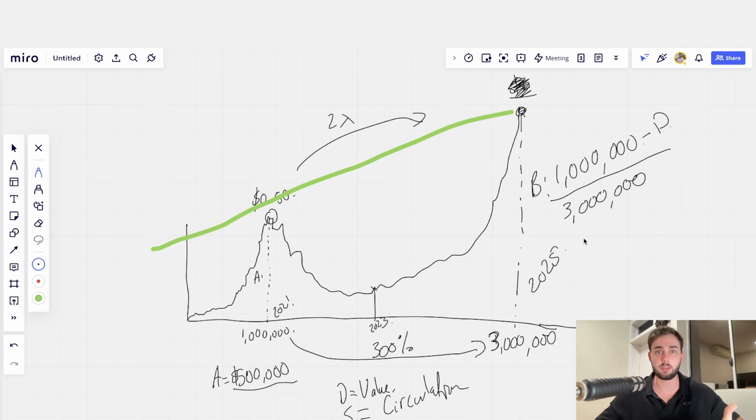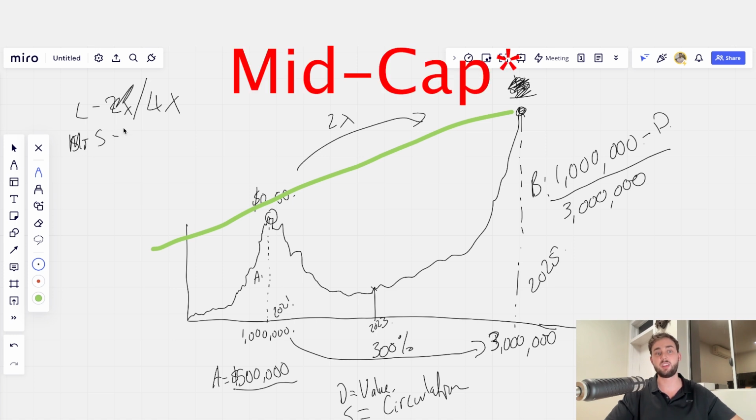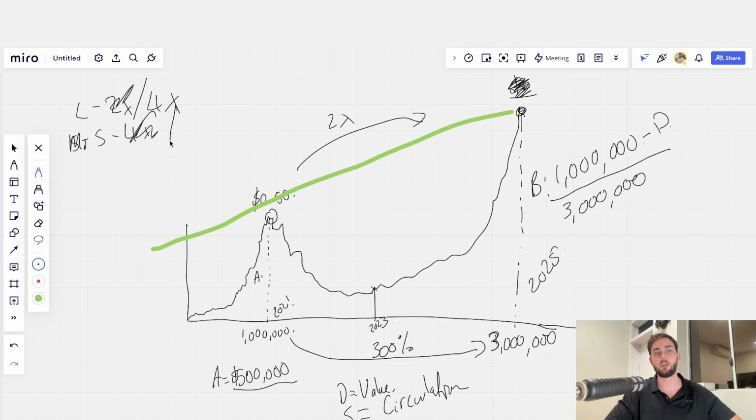We can assume a 2x, okay, or a 4x, or if you have a high risk schedule, rather than saying large cap projects 2x, you might say, hell no, Kyron, I'm going to say a minimum 4x, because when I say 2x, I'm taking my initial investment out at a 2x from the previous all-time high. That's not when I got in, so it's more like probably a 10x, right? Taking my investment out, let the rest ride. And for micro cap to small cap projects, instead of saying a 4x, you might say hell nah, and you might say 10x, right? It all depends on your risk appetite.